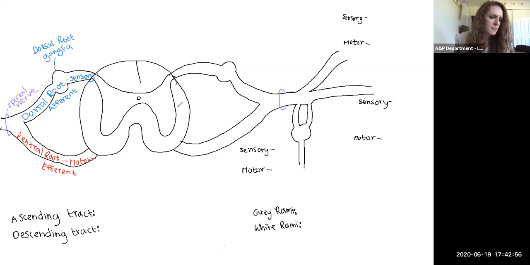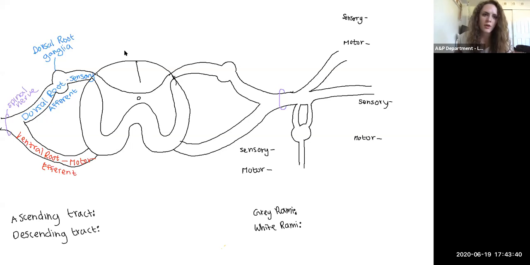In your gray matter, the thing that makes it gray is your cell bodies. If you remember back, think back, I know it was a while ago, your ribosomes in your cell body are called Nissl bodies, and they have a gray tint to them. Only certain cells have them, and it's found in gray matter. That's what gives your gray matter its color, is the cell bodies that house those ribosomes, those Nissl bodies that you learned about earlier. The axons, that fatty axon is the white matter. So gray is cell bodies, white is the fatty myelinated axons.